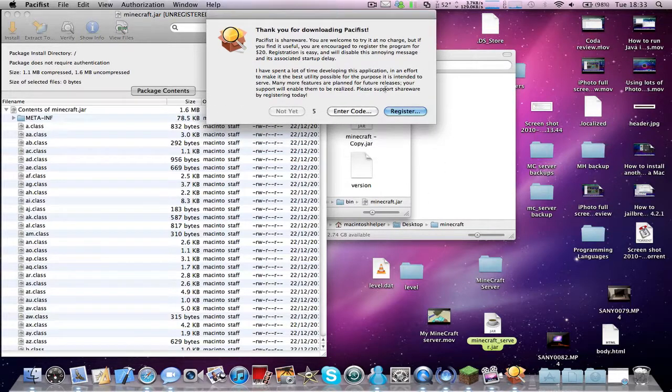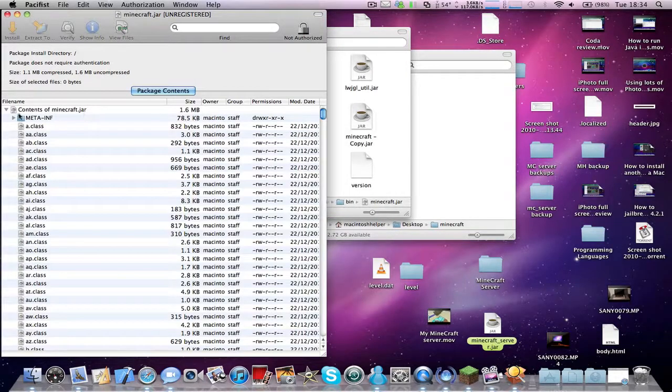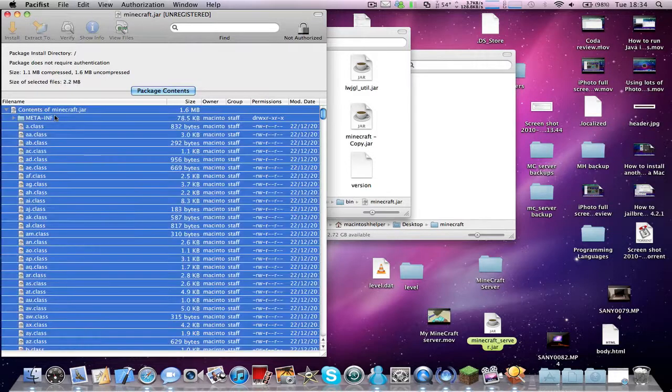Okay, if you don't want this screen here, then you need to pay $20 for registration. It's a bit like donating so that they make more updates and make it better. So basically what you need to do now is select all, press Apple key and A, and press Apple key command, and click the top result, which is contents for Minecraft.jar.